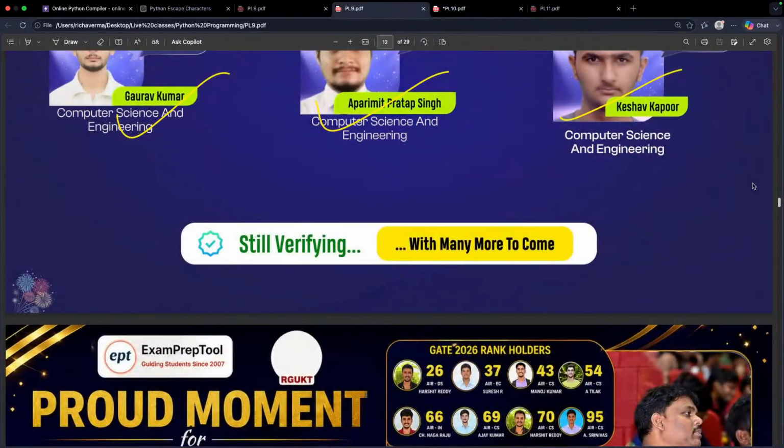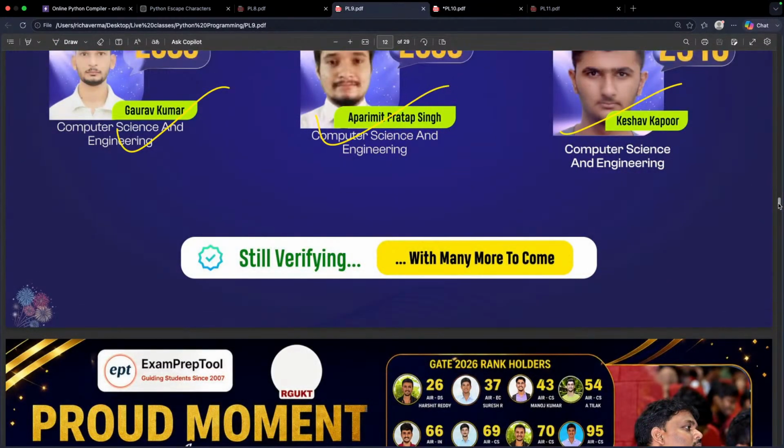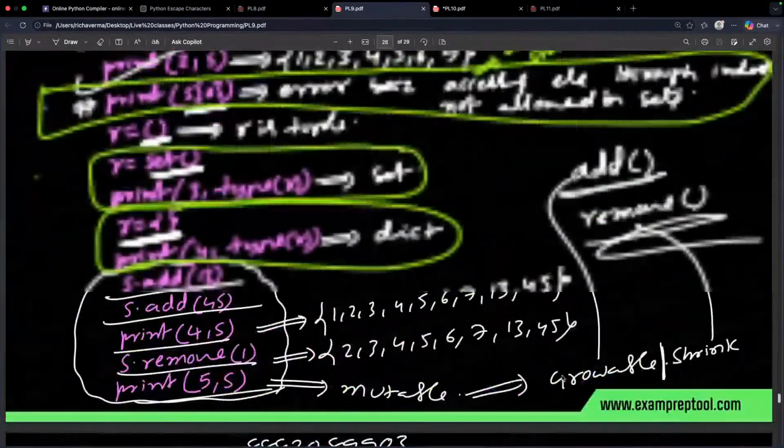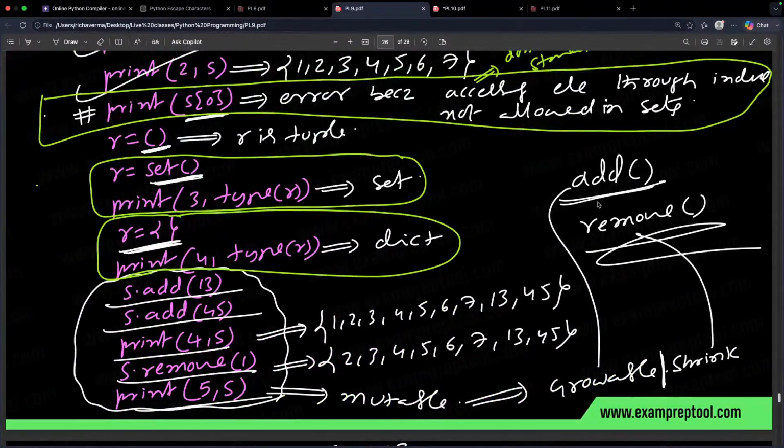In yesterday's class we discussed it: the add function and remove function are there, and because of them it became mutable. Set can grow and can shrink.